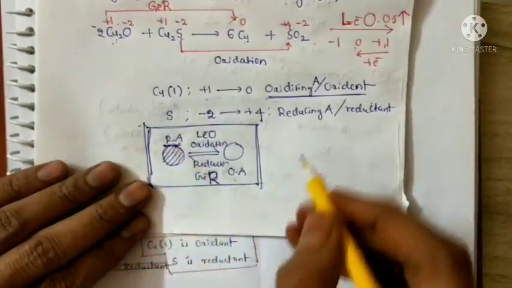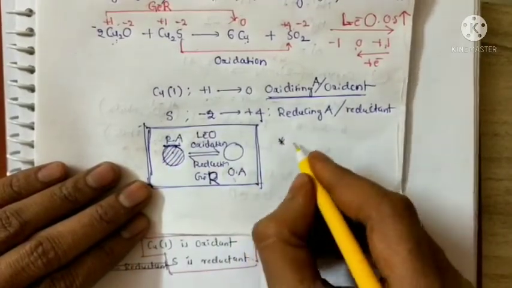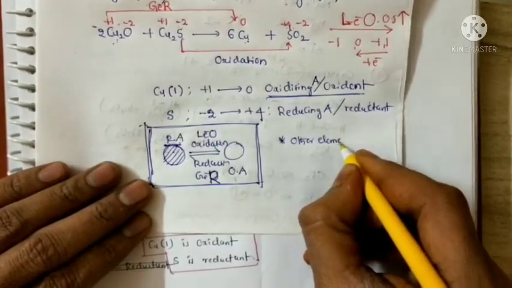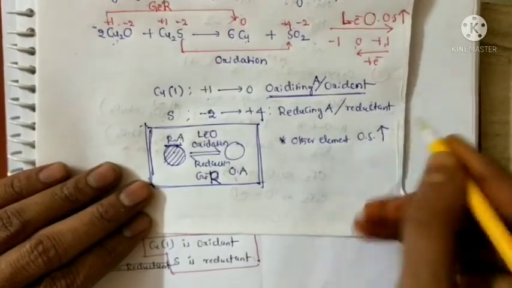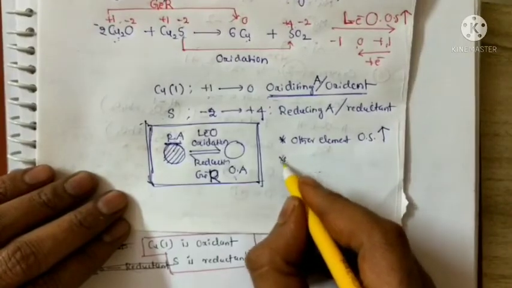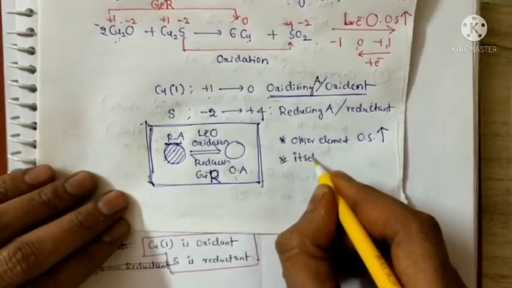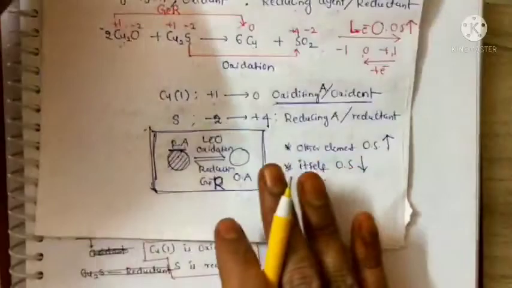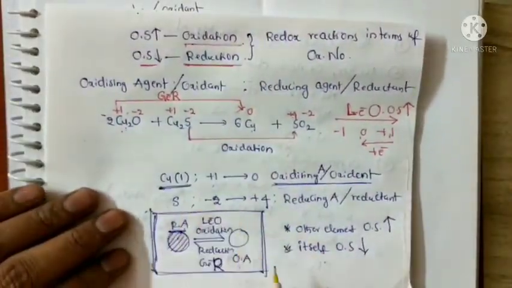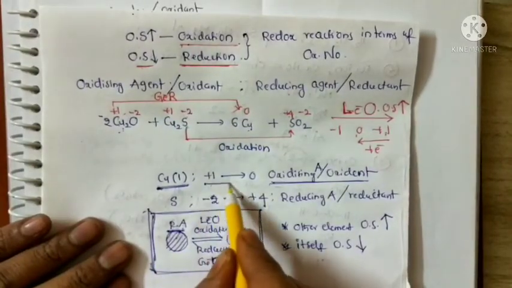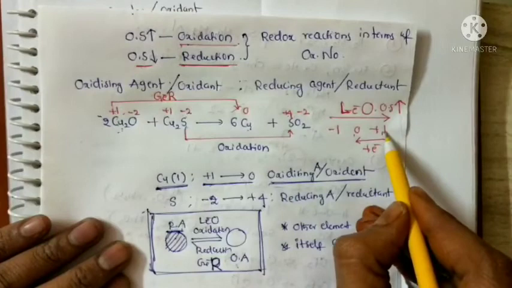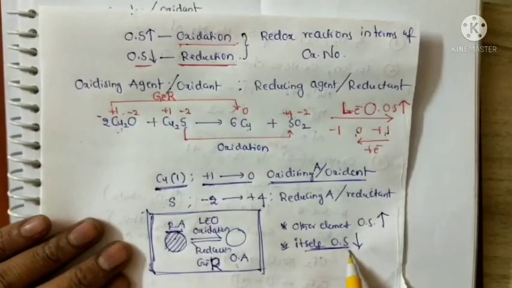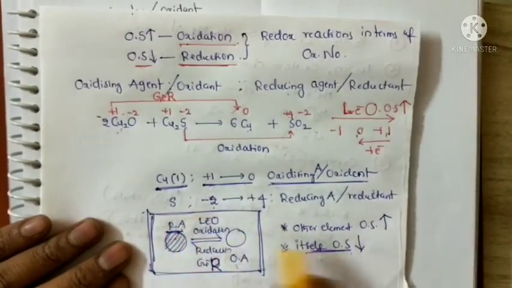So the reducing agent will increase the oxidation state of the other element. అంటే అదర్ ఎలిమెంట్ యొక్క ఆక్సిడేషన్ స్టేట్ ని ఇంక్రీజ్ చేస్తుంది, and itself its oxidation state will decrease. If you take the example of copper +1 ions, what happened? Its own oxidation state decreases. ప్లస్ 1 నుంచి 0కి వస్తుంది కదా, అంటే ఆక్సిడేషన్ స్టేట్ డిక్రీజ్ అవుతుంది కదా. సో కాపర్ ఇట్ సెల్ఫ్ ఆక్సిడేషన్ స్టేట్ డిక్రీజ్ అండ్ అదర్ ఎలిమెంట్ యొక్క ఆక్సిడేషన్ స్టేట్ని ఇంక్రీజ్ చేస్తుంది.